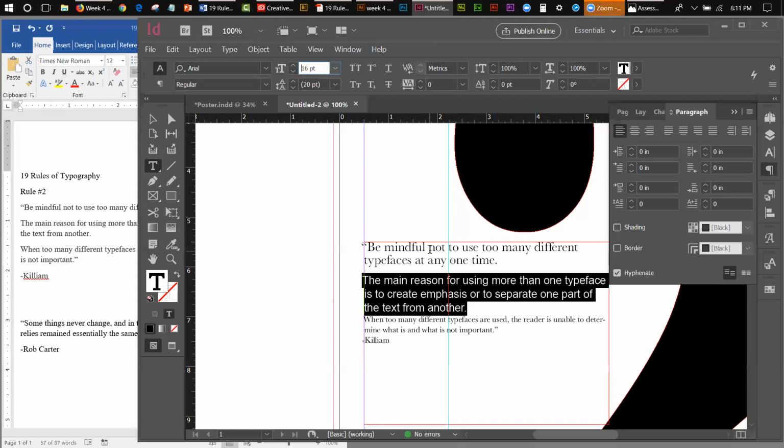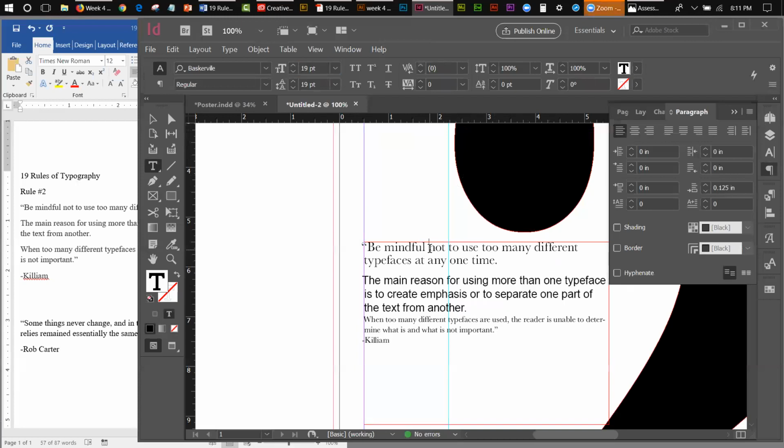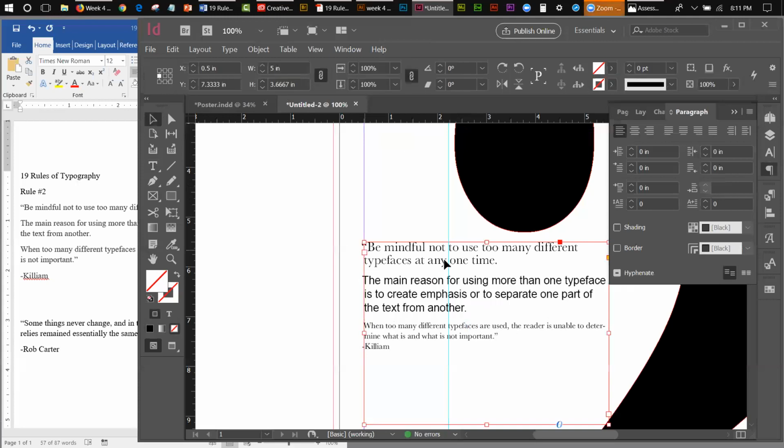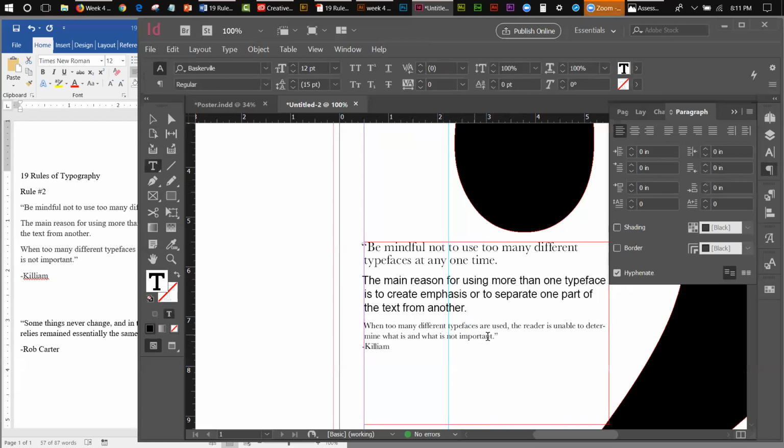The first one is actually 19 over 19. This is 16 over 20. And the reason I did this was I determined that they looked the most alike that way. Then I'm going to select this and come into space after and hit the space after twice again. And now I've separated that, okay? And again, my goal here is to make these look like three entirely different statements. Now I'm going to move on to the next one, which is this guy right here. This is my last one.